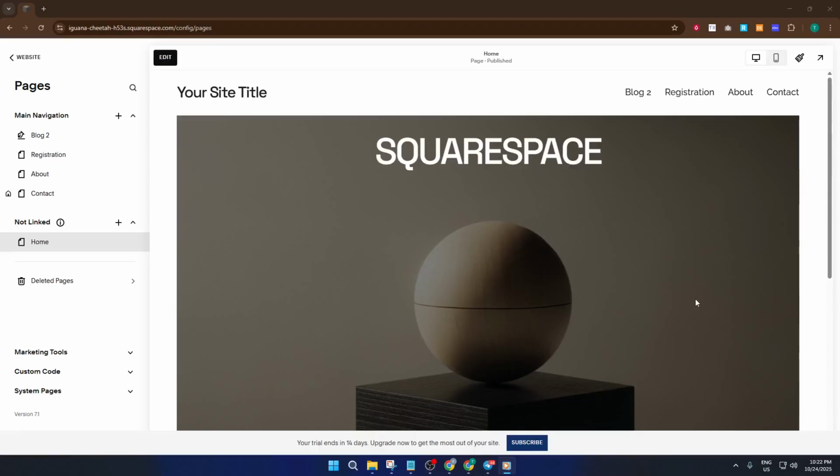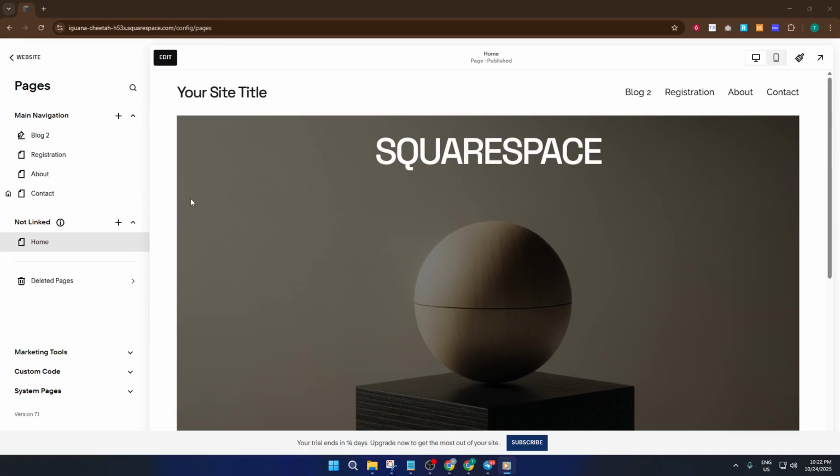Today, I'm going to show you exactly how to use layout pages in Squarespace 7.1 with Fluid Engine. If you've been wanting to quickly build pages that look professional and polished while saving yourself a ton of design time, this tutorial will guide you step by step. By the end, you'll know how to add new pages using a variety of pre-made layouts, customize them to fit your style, and move things around until it feels just right for your website.